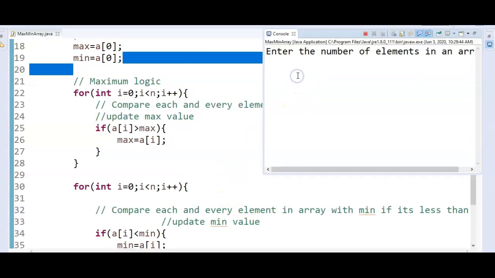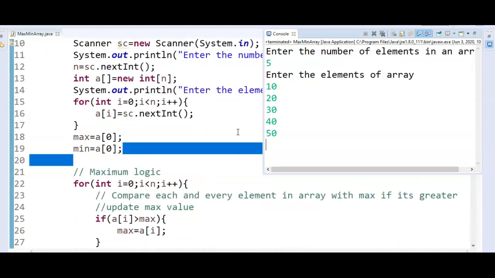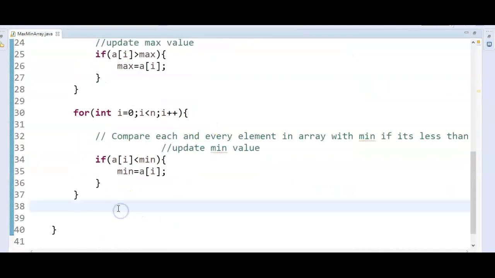So enter the number of elements in an array and enter the elements 10, 20, 30, 40 and then 50. Okay, fine. Finally I need to print maximum and minimum. Since I am not printing anything, we are not getting any output.